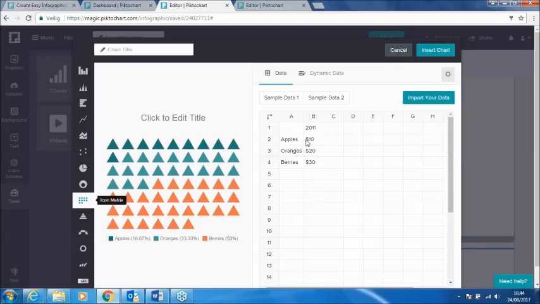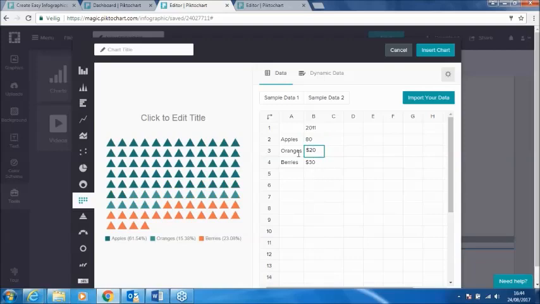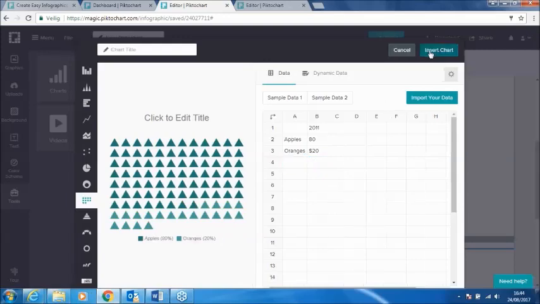So Apple, you can directly fill your text here. Okay, let me delete this one. As you can see, and you insert your chart.